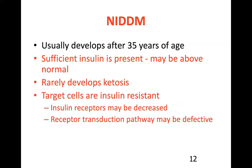Now, that's primarily the insulin-dependent diabetes, where we're not getting any insulin produced by the pancreatic beta cells. Non-insulin dependent diabetes mellitus also comes with a lot of issues. Typically, this doesn't develop till later in life. We typically see people close to 35 years of age or older start showing signs of it, and that's one of the reasons that when you're younger, we're trying to keep you exercising and eating your diet well, because as you put on weight, that sets you up for diabetes.